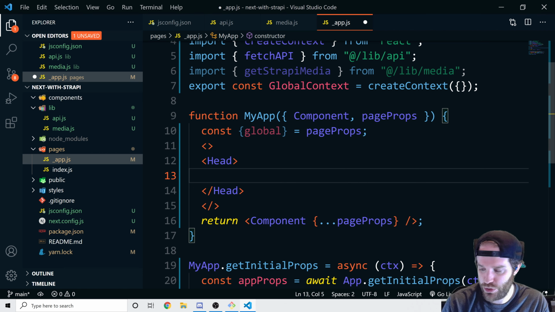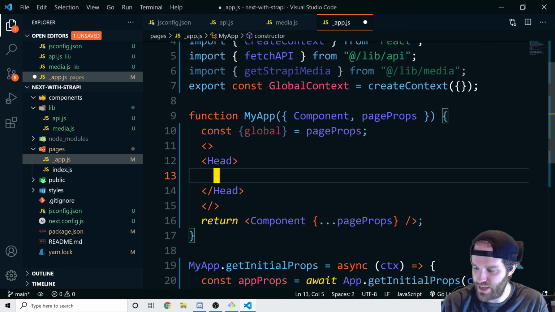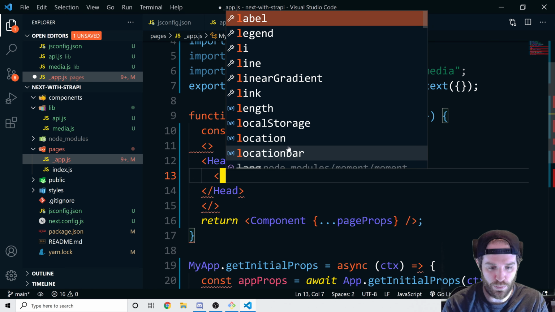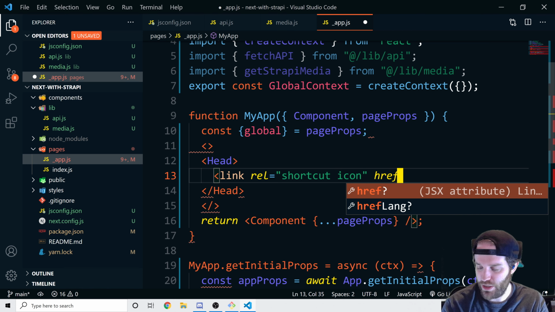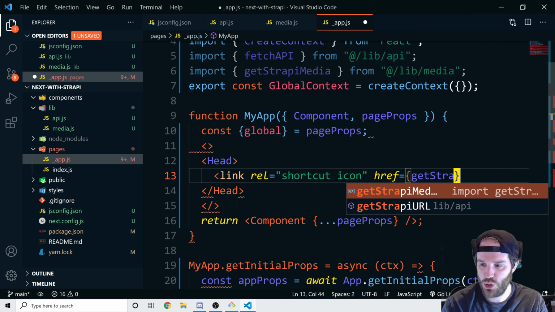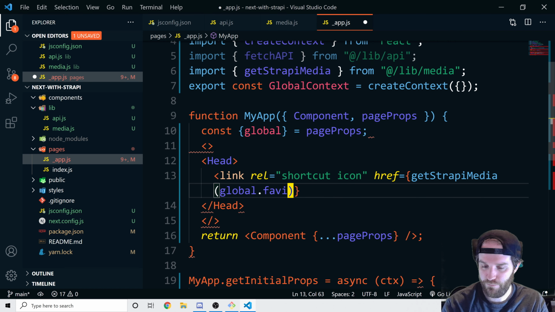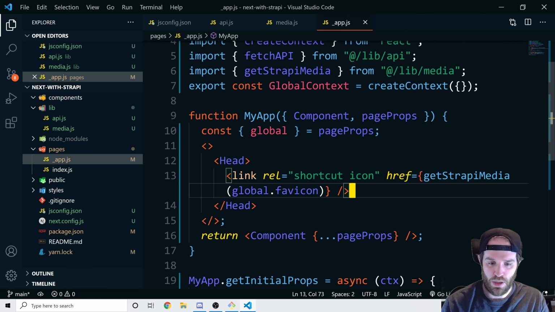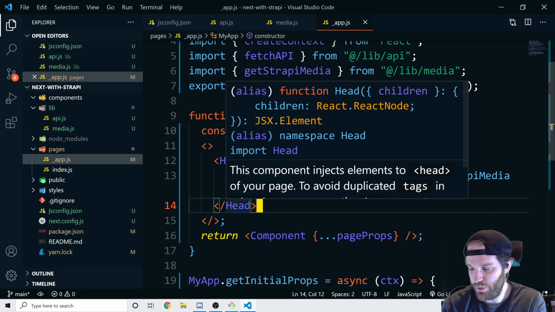So things like titles or the icon that you see when you go to a tab, all those things can be manipulated inside the head. So for us, what we can do here is do link rel equals shortcut icon, and then we can do href here, and we can just ask it to get Strapi media, and then global dot favicon. I can never spell that word. And at that point, we're actually passing this in, so it will show up as the icon instead of the default one that we usually use.